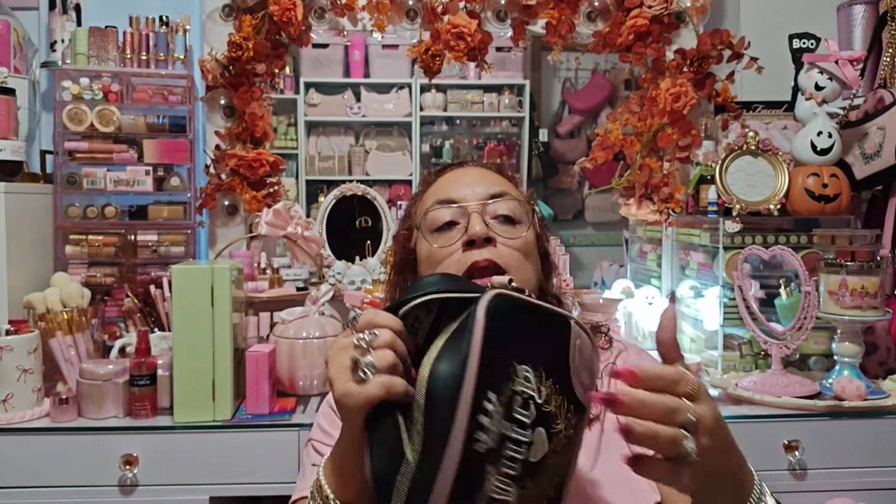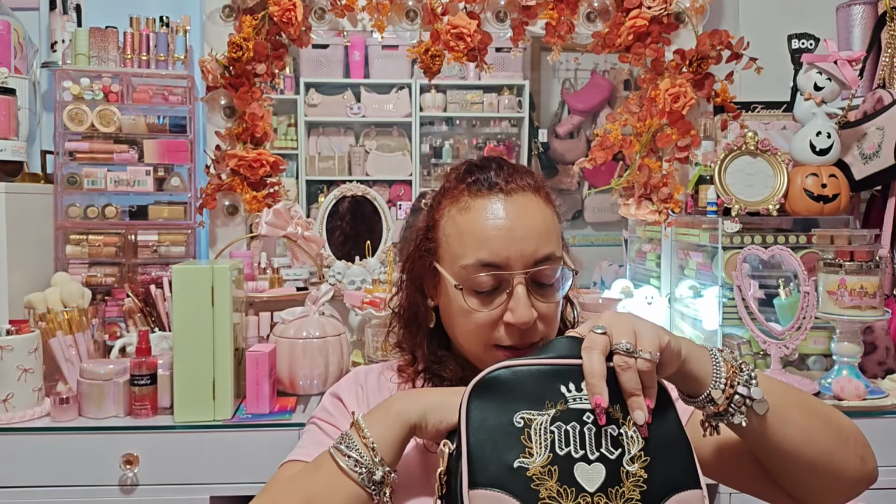But this is just a big camera bag, and I do like this style. That's why I have a couple behind the door: the one I got from JCPenney and then the powder blush one. This is one of my most used styles when I'm on vacation for some reason. I think it's because of the squareness, it holds a lot.